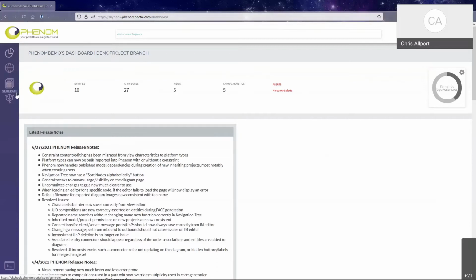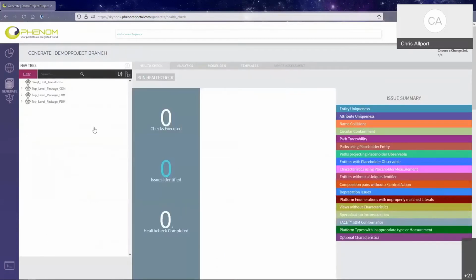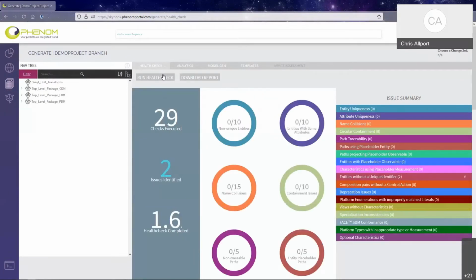So one of the first things I want to do is take a look at the model and see what kind of a health state this model is in. Are there any big problems that we have to deal with before we start doing additional work on this model? Some of the things that can happen: if you import a phase 2.1 model, you can have bad paths. We can have some weird containment issues. And then there are some more subjective things we can check on, like entity and attribute or observable uniqueness.